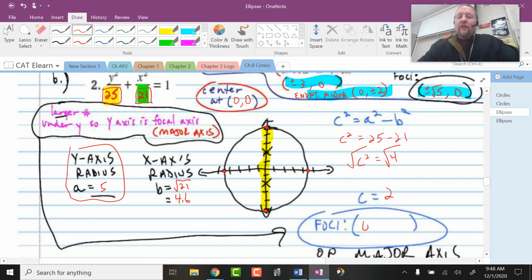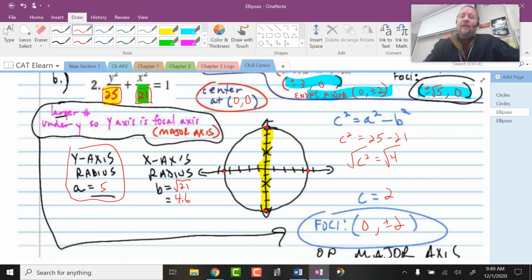So where are the foci? 0, comma. And this must always be in coordinate form because that tells me that you know where the foci are. If you say the foci are plus minus 2, you're done. I'm going to mark you wrong. Okay, so we got to make sure that we know that. You got to tell the teacher that you know it's on the y-axis, or along the y-axis, up-down kind of situation.